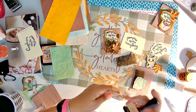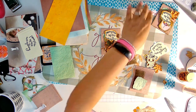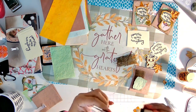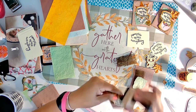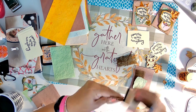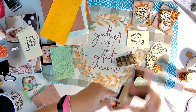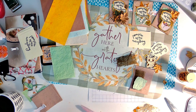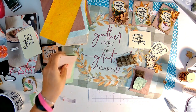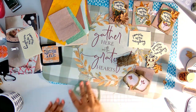If you know somebody who would be interested in one of my kits, like I said, I'm only going to do a minimal amount of them. I don't want this to be a job. I'll send whoever wants them pictures of the kit. I'm going to have a fall themed one — that's what I'm working on now. And then I'm going to make some Christmas themed ones, and maybe depending on the supplies I have, a couple of Halloween journals that I may be able to put together a kit with.